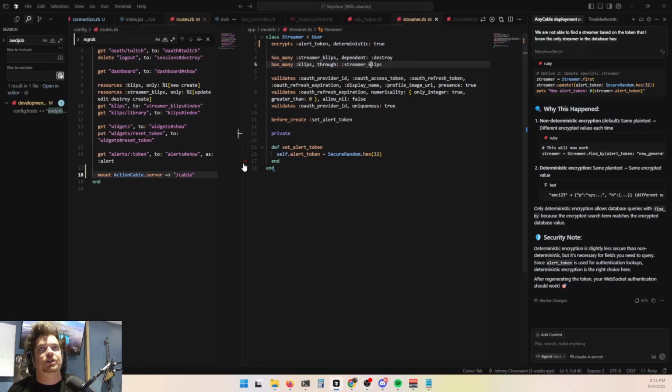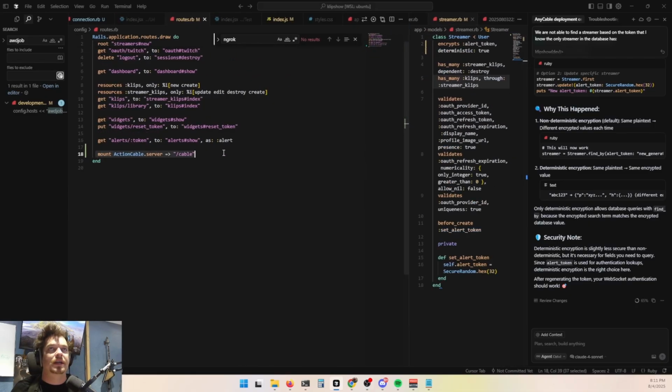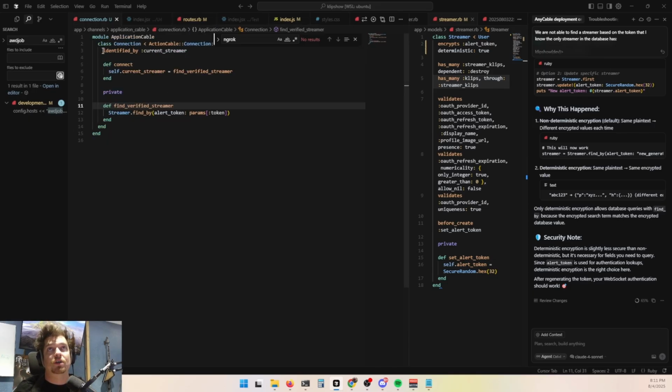As for the ActionCable setup that we have thus far, I did try to get this working so that we could have scoped ActionCable servers, one for streamers and one for viewers. And it just wasn't working. I'm not entirely sure why, but for now we can just use this since we only have one type of user that's going to be using it. Then inside of our connection here, we'll be able to set up some different matching based on the URL that is being sent in for authentication.